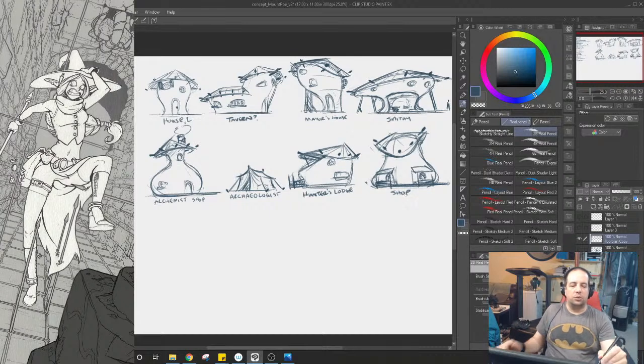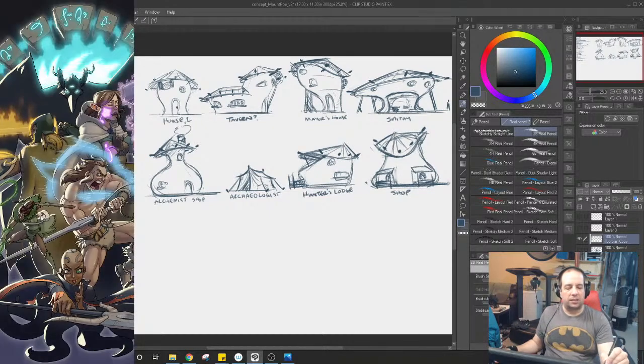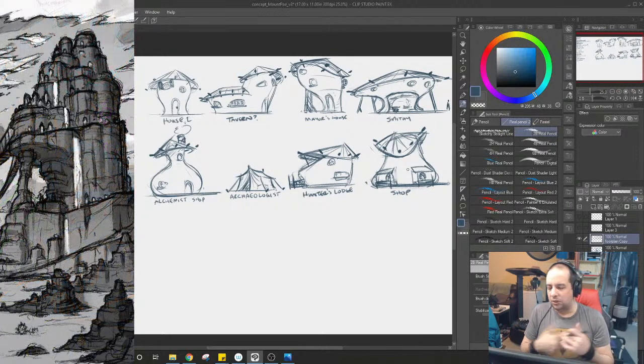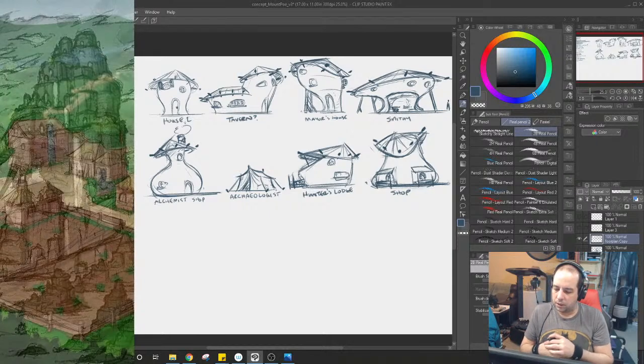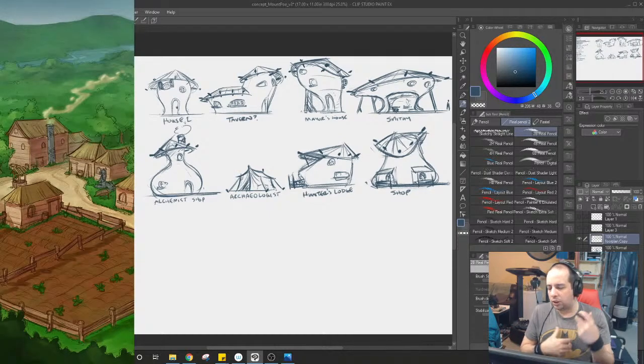And the roofs are wood paneling with some boards sticking out, just to get nice, interesting silhouette shapes out of it. So just going through. I'm not 100% happy with the Hunter's Lodge, but I am liking this shop. But there's still a church to think of, the miner's place, a forger.